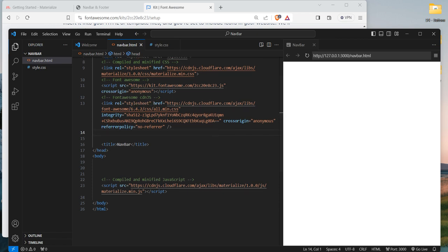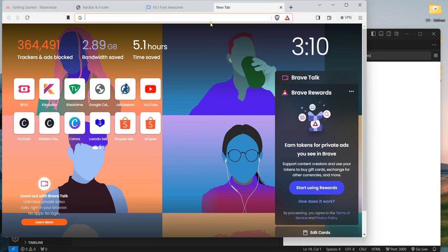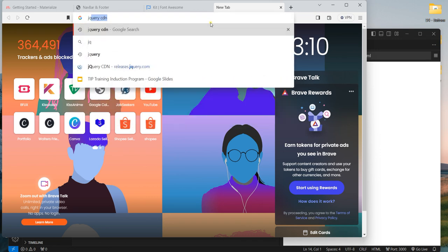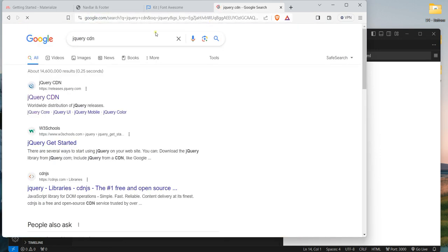So what we'll be doing next is we're also going to be using jQuery. Remember the jQuery that I discussed last time? So let's go ahead and go to Google and search for jQuery CDN.